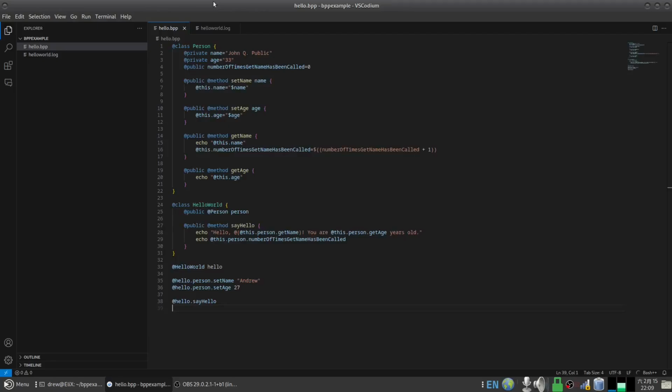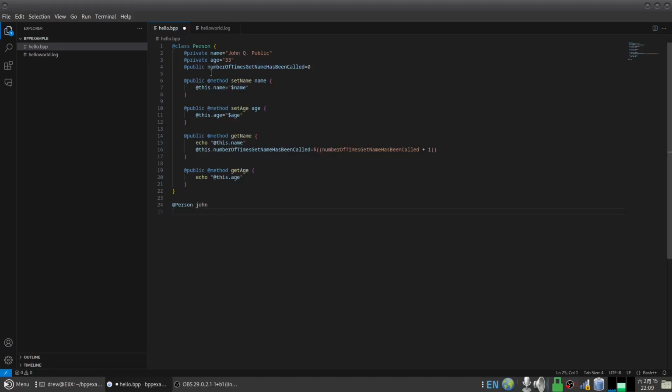Every single class in Bash++ has a method called toPrimitive. You see, there are objects, like this, and then there are primitives, like this. That's a primitive, a regular old shell variable, call it a primitive. And so there's a default conversion method, toPrimitive. So let's give an example of that.